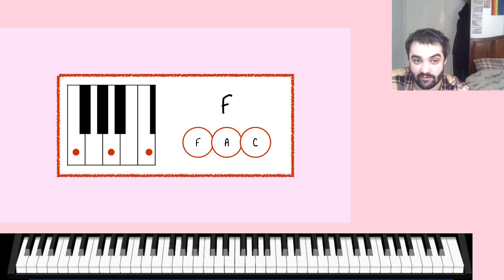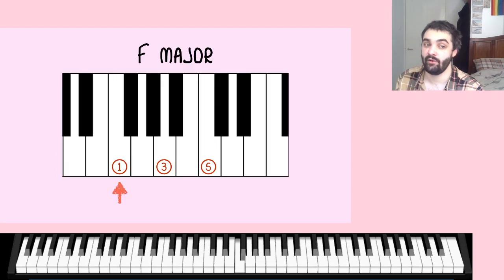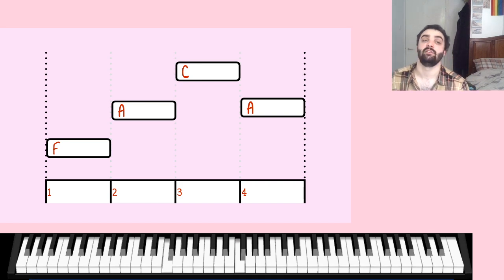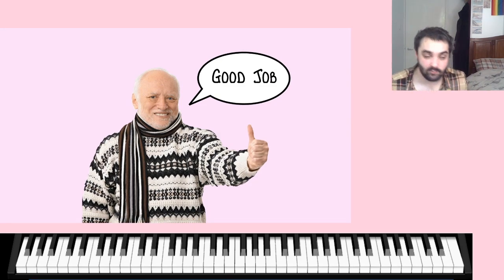Okay, so how we did that, we got our F chord made up of three notes, F, A, and C. And before we were playing them like this, but now we're turning it into 1, 3, 5, 3, and together it's. Brilliant. So good job, everyone. If you did well there, feel free to carry on. If not, feel free to pause it and just get your head around it a bit more. Everyone goes at their own pace, and that's fine.